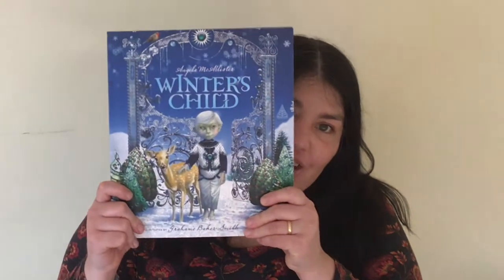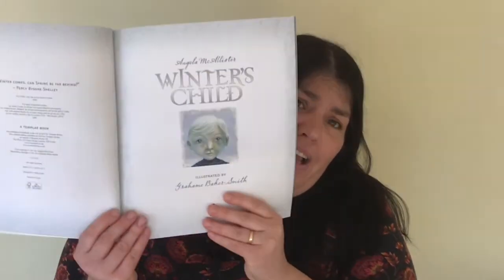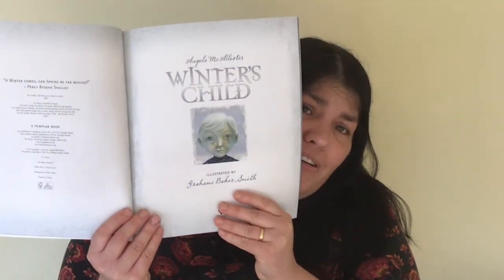Today we're going to do some drawings based on The Winter's Child. I've been looking at this book and trying to think, what can we do that would really help us with our drawing skills? And then actually I was thinking about The Winter's Child himself. So we have an absolutely beautiful picture here of The Winter's Child, and his face is just so brilliant. It's described brilliantly in the book.